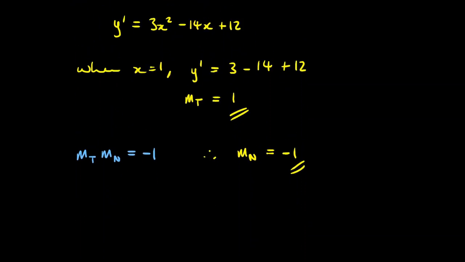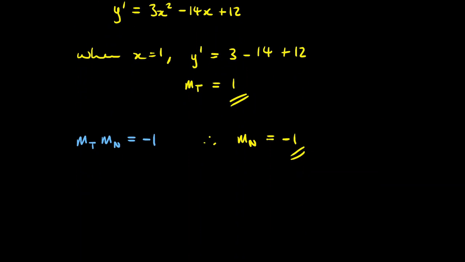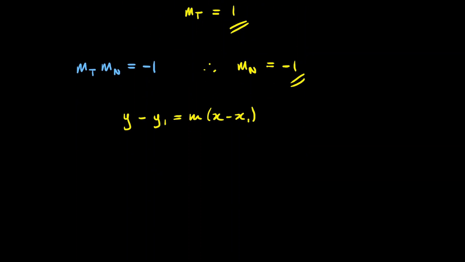We've got our point. The point is 1, 1. So we can just substitute into the formula y minus y1 is equal to m times x minus x1, where x1, y1 is the coordinate point. So we've got y minus 1 is equal to negative 1 times x minus 1. So if we rearrange that, we get y is equal to minus x. Minus 1 times minus 1 is plus 1. And then we add another 1, so that's going to become plus 2, because we move the negative 1 from the left-hand side to the right-hand side. Okay, so that should be the equation of our normal.